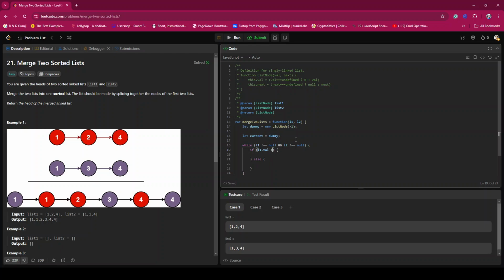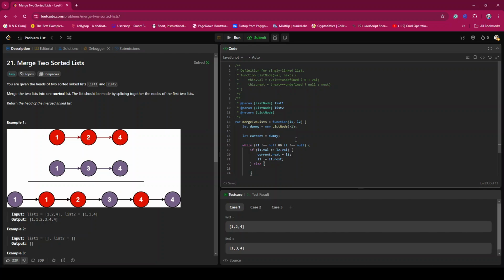And this value should be less than or equal to list 2's. If this is the case, then we can set the current. So how do we set it? It is like this: current.next equals L1, and L1 we have to move next, so this will be like this.